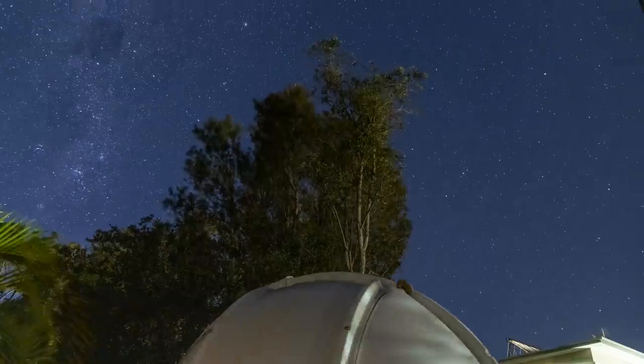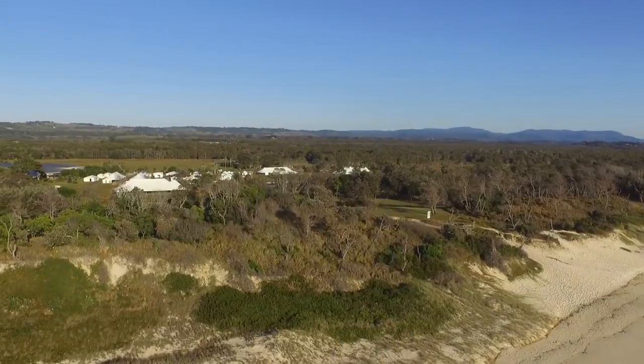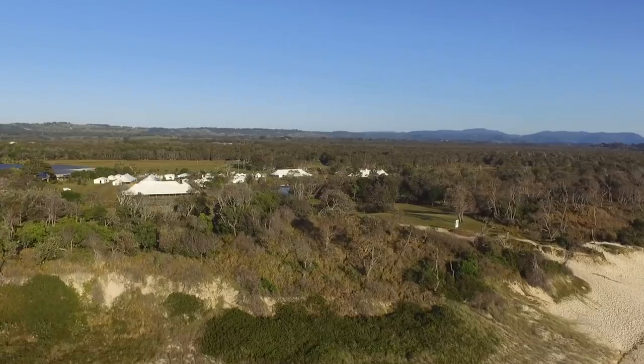Really, the thing that concerns me most though is that the infrastructure in town is kept to such a level where we preserve these dark skies I have here. I currently get about Bortle 2 to 3, which means I can take RGB true color images of space pretty easily. I get nice dark conditions, and hopefully, as the town grows, we don't experience a loss of that beautiful dark sky.